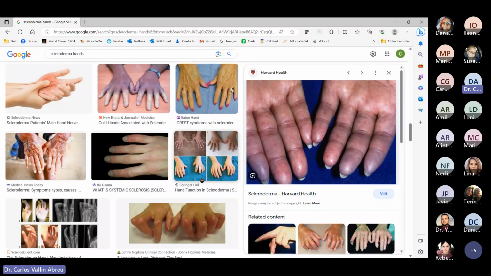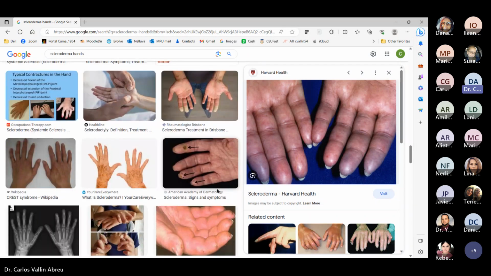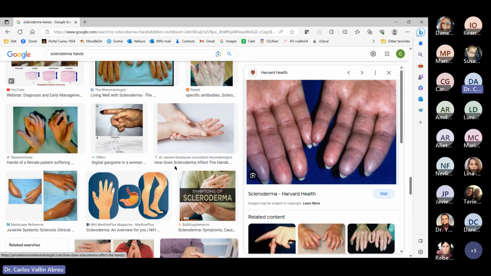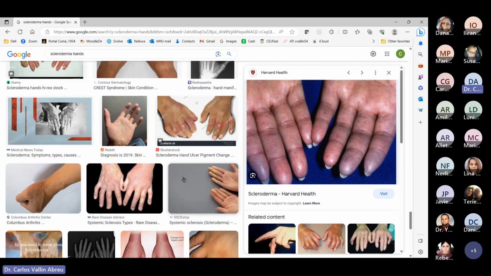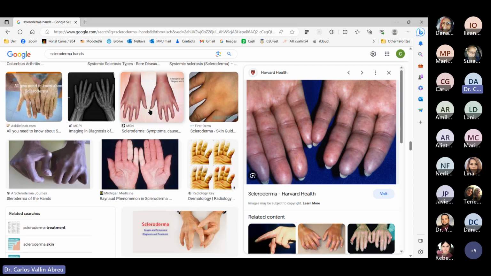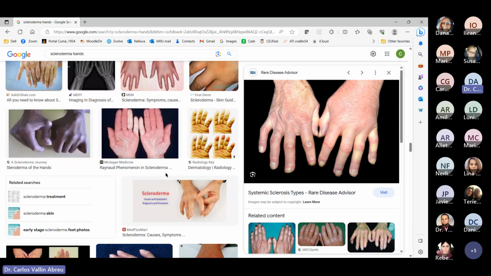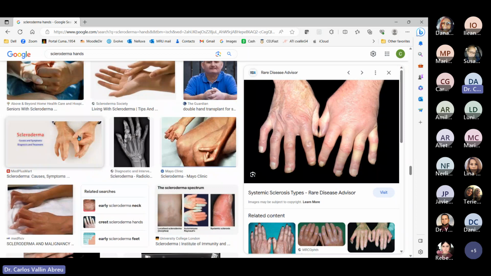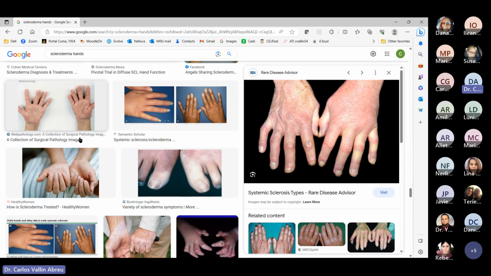Or the tip of the fingers. Not all the patients, no. I have good pictures in my PowerPoints, but not here. Okay, so sadly, you can have necrosis in the tip of the fingers, but it's a chronic necrosis. It's a progressive reabsorption of the tip of the fingers, okay? So the tips of the fingers are reabsorbed. It is the only one in which you can see the necrosis in the tip of the finger, but it's chronic, recurrent along years, okay? It's not an acute condition.